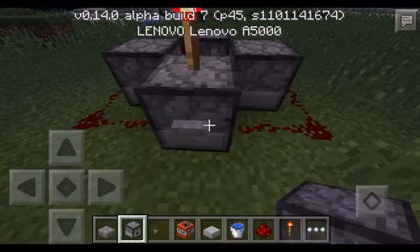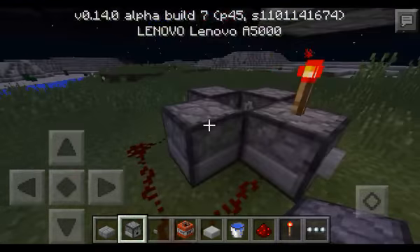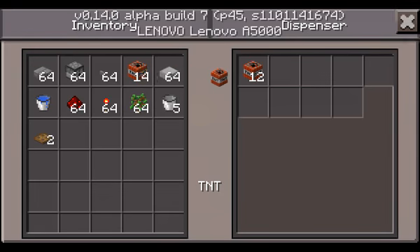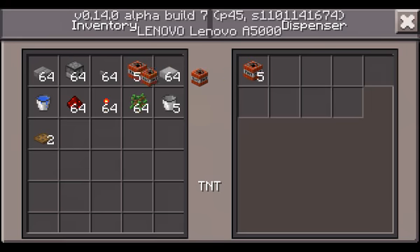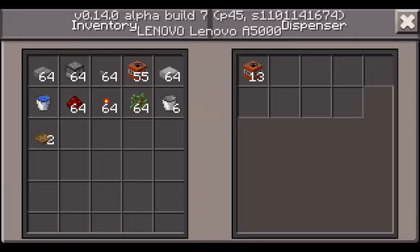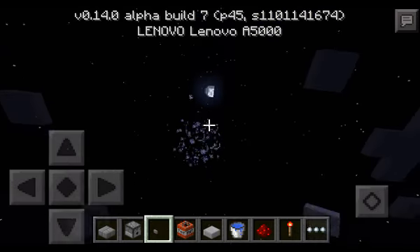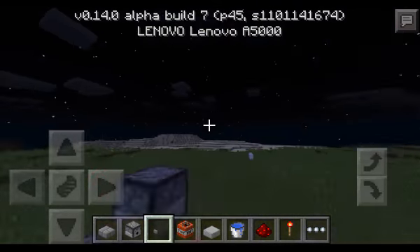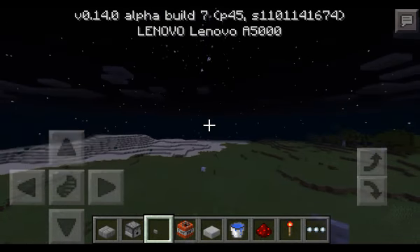There we go. When you click the button, you need some TNT — and make sure that hole has water inside. This is a firework machine. You are ready to go, just press the button and the firework should start. Now see how the firework goes. I'm going to show you one more time because the explosion wasn't right. Happy Chinese New Year!